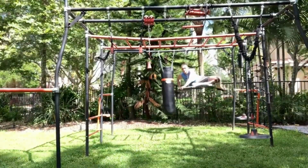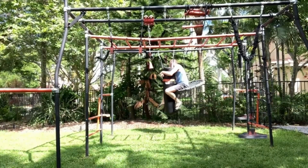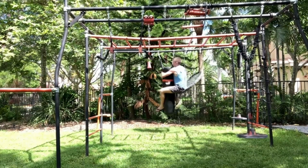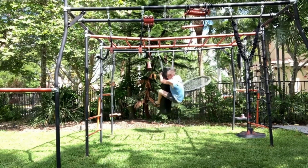We have to get back on the punching bag and generate enough momentum to reach the swing next to it. I can't talk because I'm so excited for this attempt here, or something like that, or because I have a speech delay. I don't know what, but either way, we're on to the punching bag now. Come on, Brian. There we go.